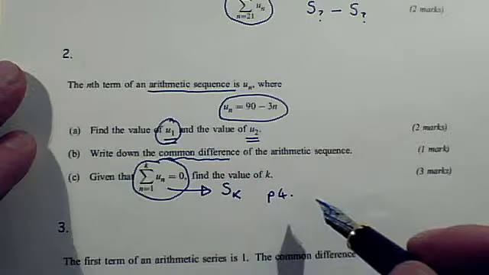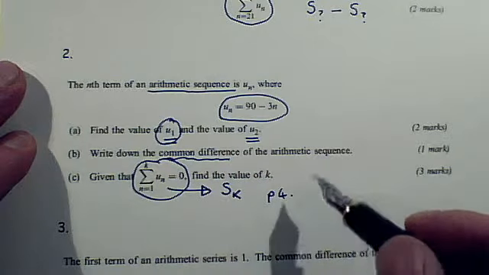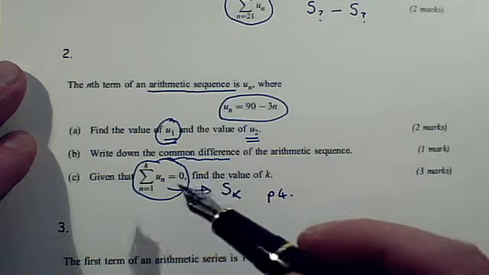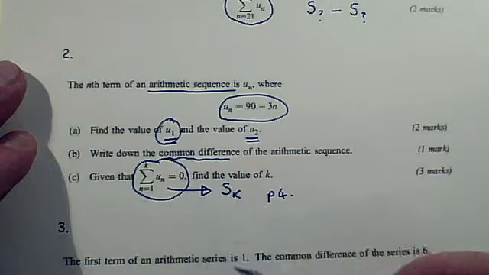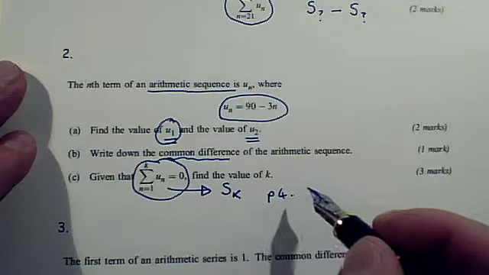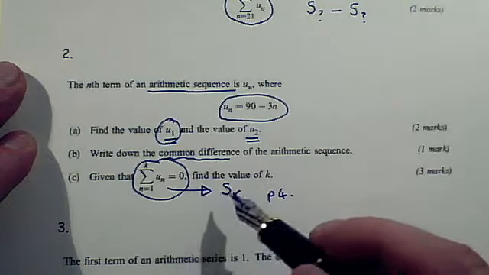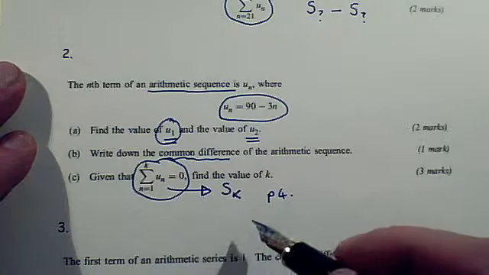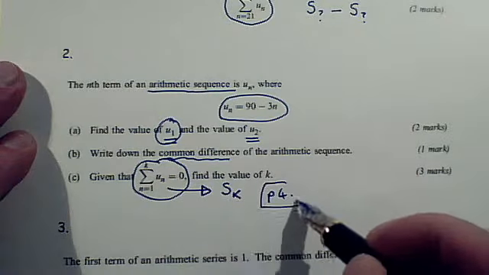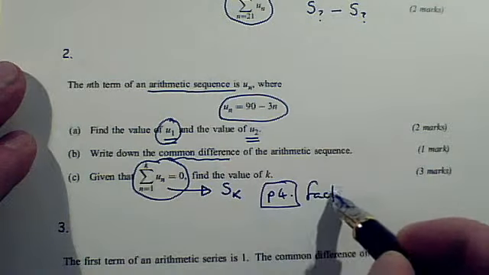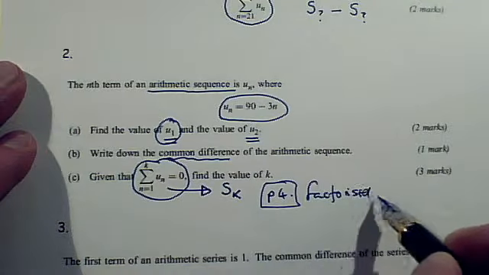So 2 of the letters in that formula you know. In fact, it's only going to be the k, the number of terms, that you don't know. And the other thing is to use the fact that in order to solve that kind of equation, you'd like to factorise. And the formula on page 4 is already factorised for you. So don't multiply it out.